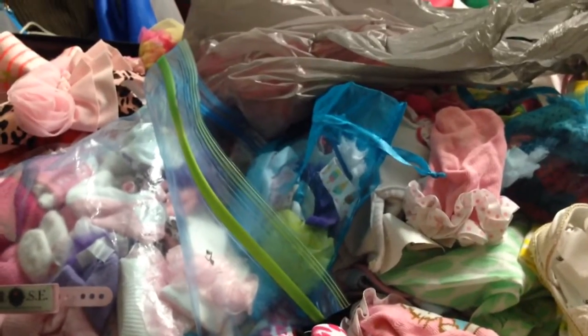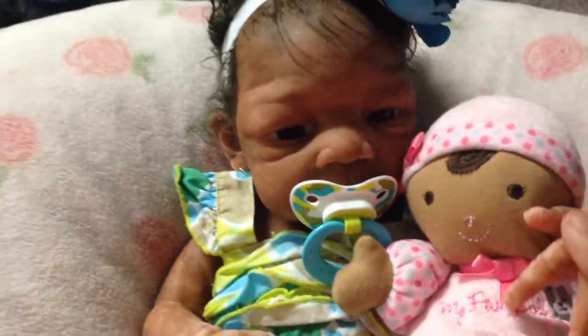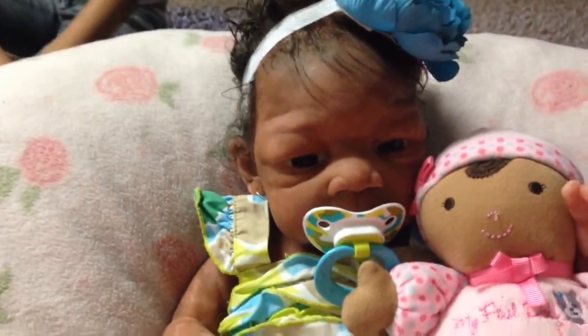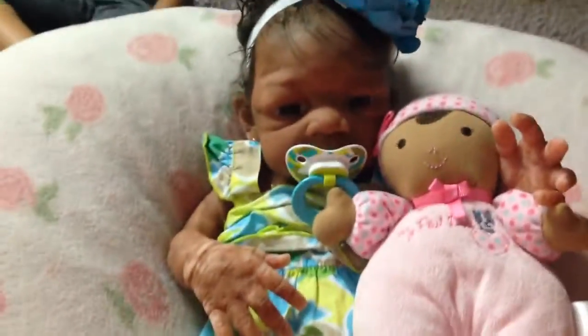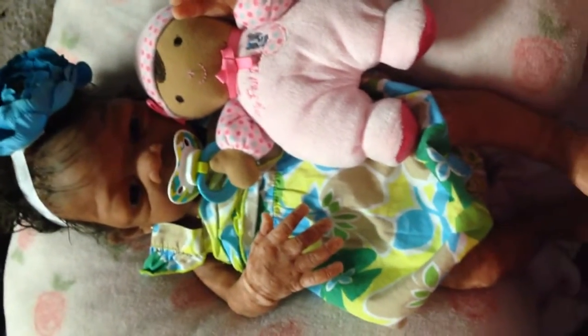We are officially unpacking all of her stuff that she took with her on her trip and I'm putting it back into the containers. I cleaned her up and now she's going to sit here and play with Dolly, and we'll probably go outside for a little bit. So this is her outfit of the evening — I hope you guys enjoy, bye!